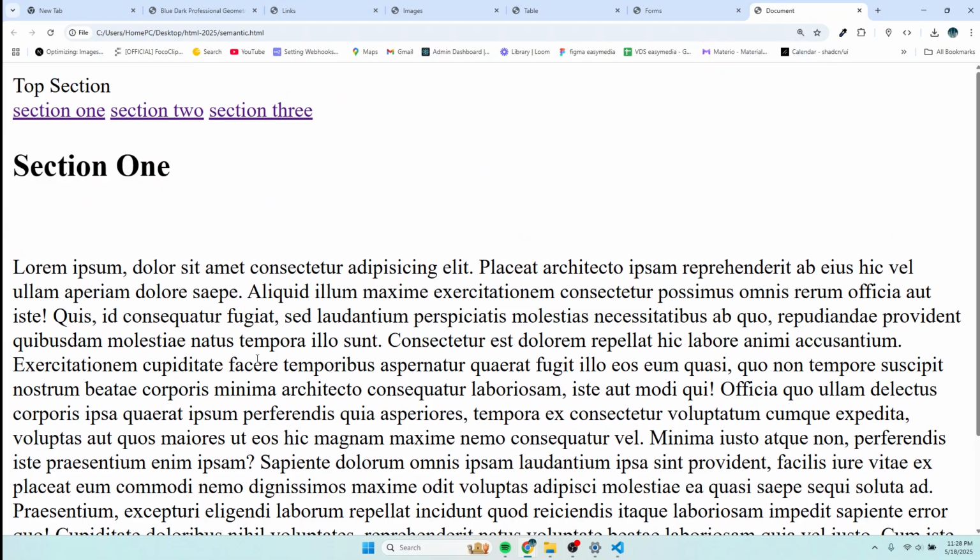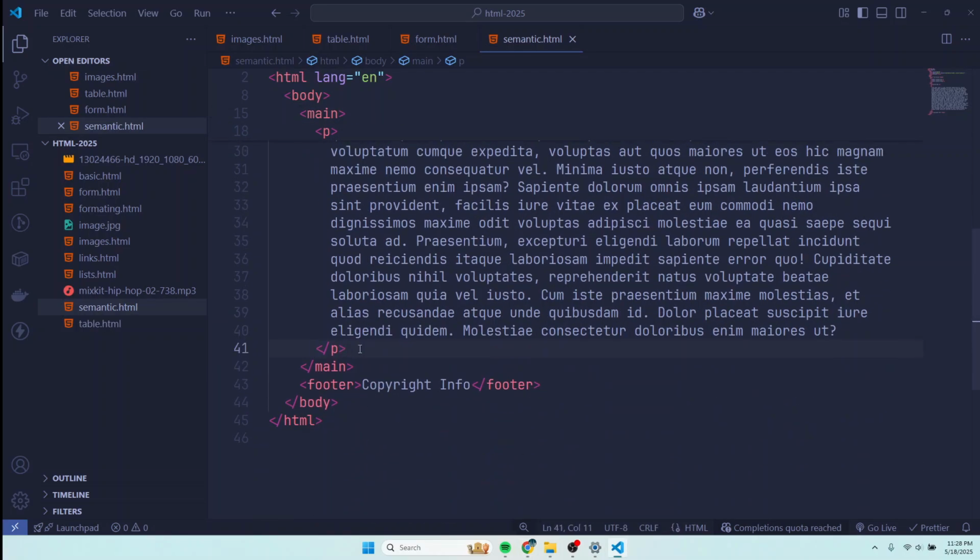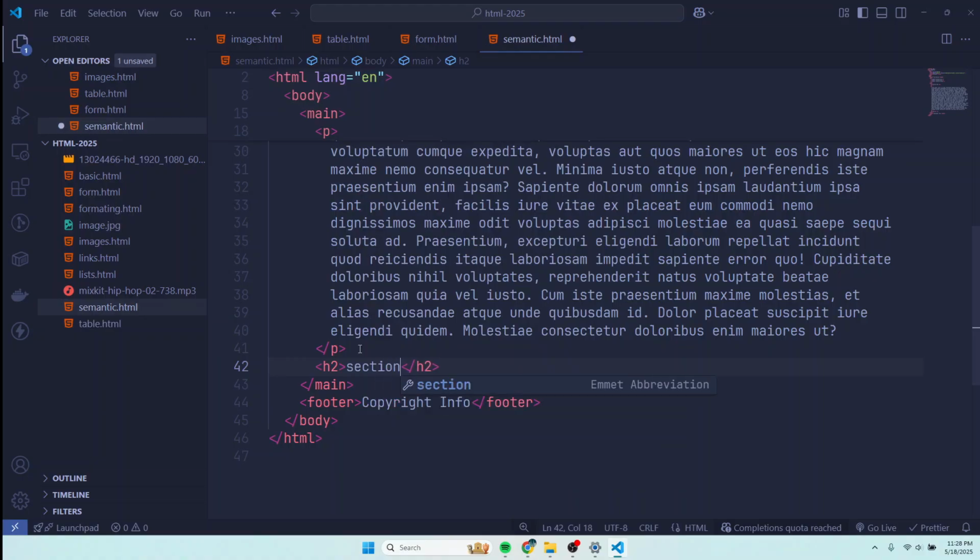So section 1. Inside this you can also have another section within the main content. So I'll put an h2 and call it section 2. Then put a paragraph there.